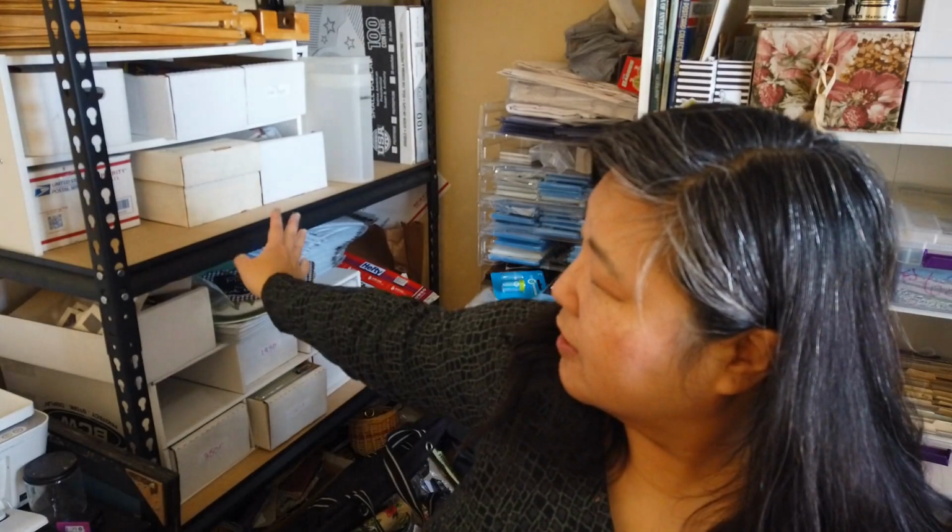So I think that's a good option if you have these big shelves and you don't know how to deal with them, and you want to have the postcard drawers and don't want to buy this. I don't know if they're going to be sturdy or not. Time's going to tell. I did buy this used, so it's a little rickety. That's why I put it up against the bars there. I probably could tighten the screws on it, but I'm kind of like, just put it up there and we're done. I like the thought of just using what I have and making do with it until I really find the right system. And that's what I've been kind of doing.